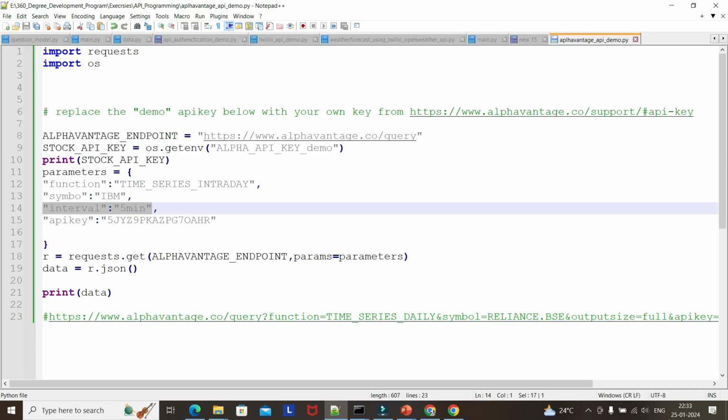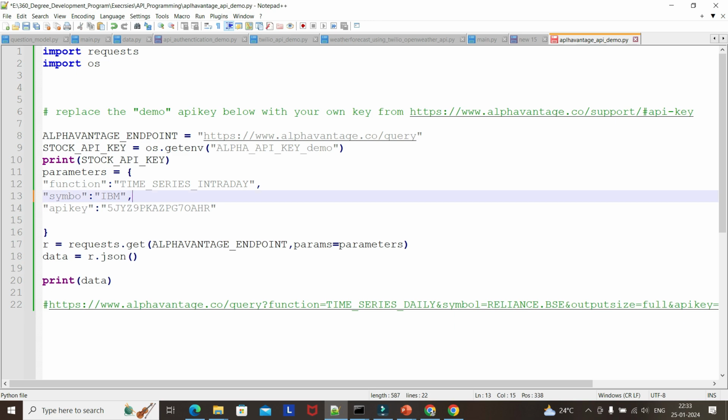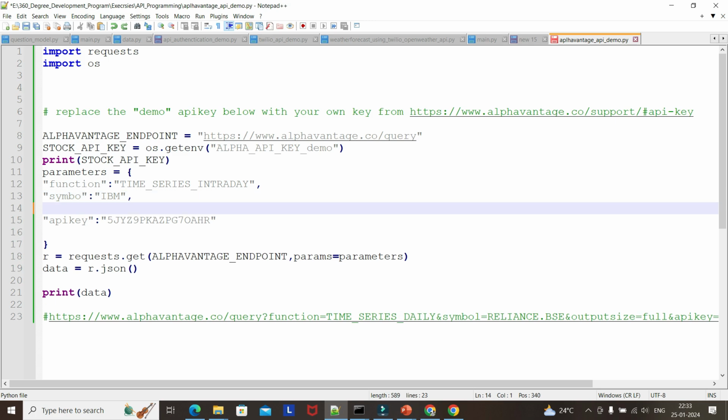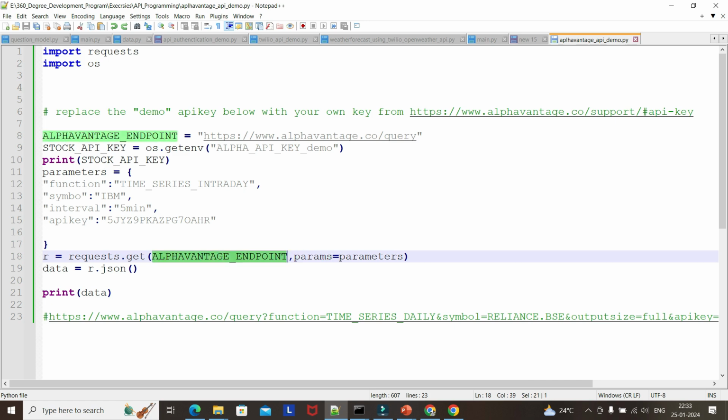Okay, interval, we should not be using interval.